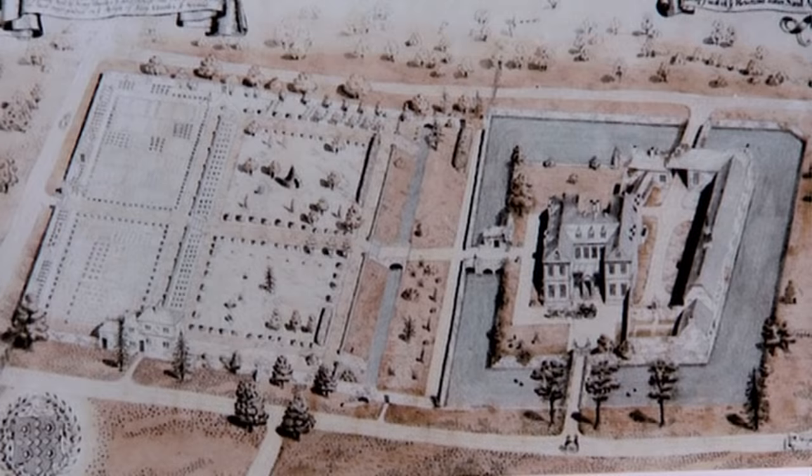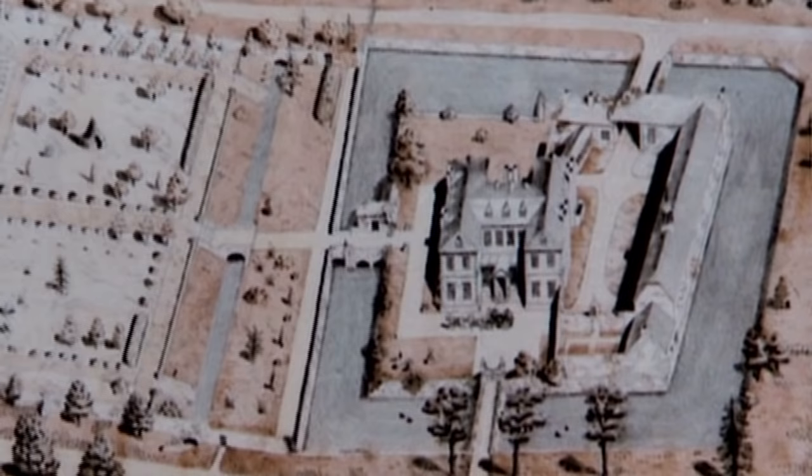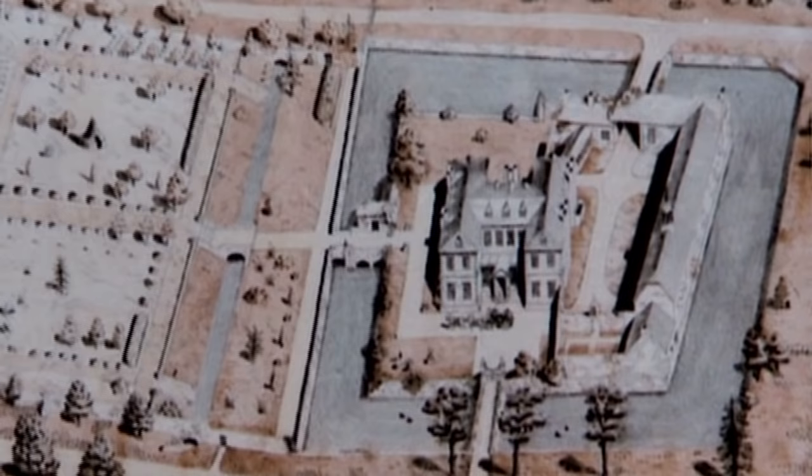It's got a wonderful history — the site goes back to the 13th century, when there was a house inside the moat there. In the 17th century, John Packer came along and demolished that house and built the present structure here. It is a national monument and the house is grade one listed.